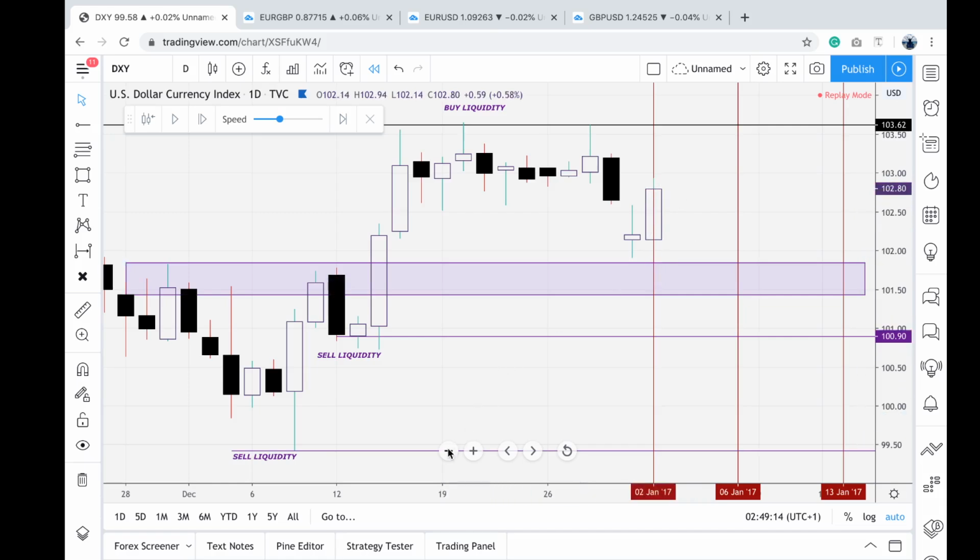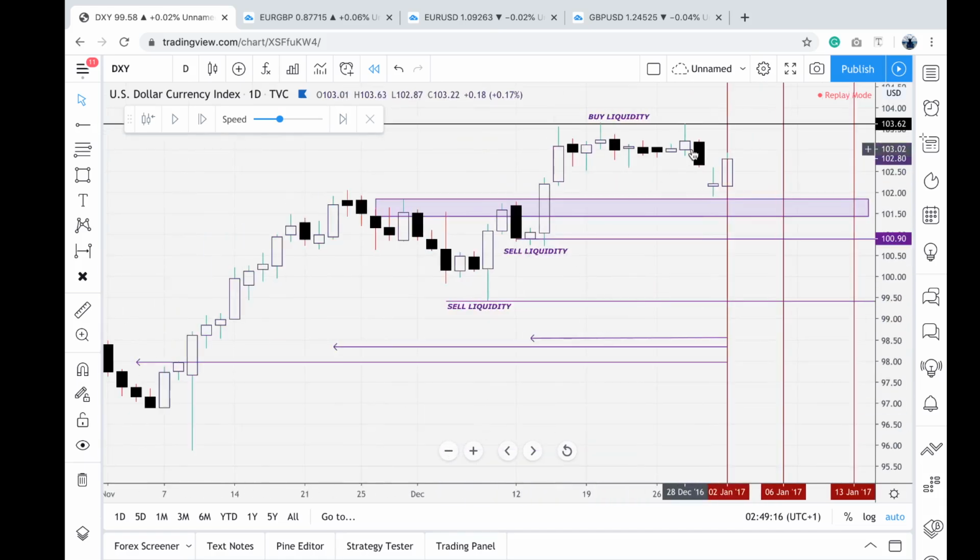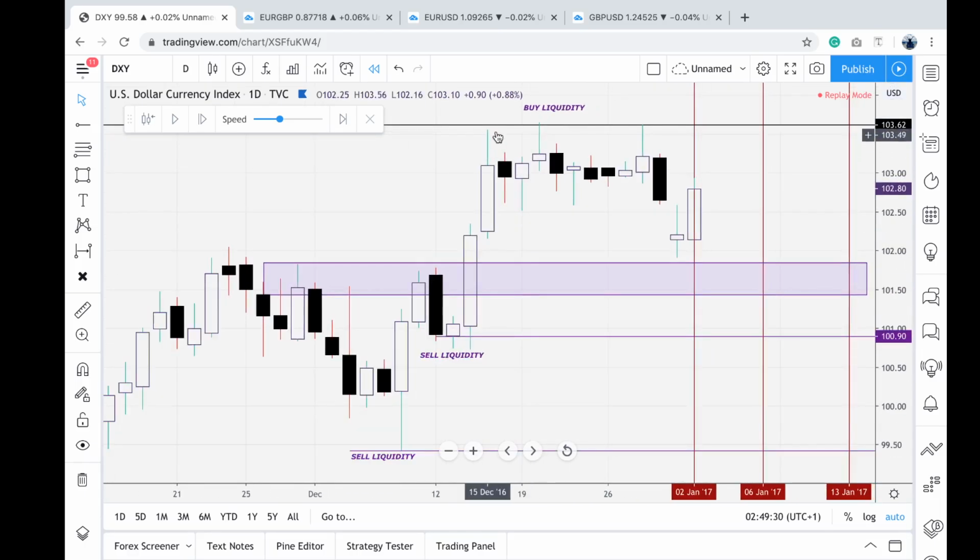Now the next question we're going to ask ourselves is, what are we looking for in the marketplace? Obviously, we're at a premium on the DXY. Okay, we're looking for sell side liquidity, but also if price dips into the zone, we could see buys. But I want you guys to notice how clean the body of these candles are. So what we could potentially get is a turtle soup off this level and a dip back into the zone. We're looking for bearishness.